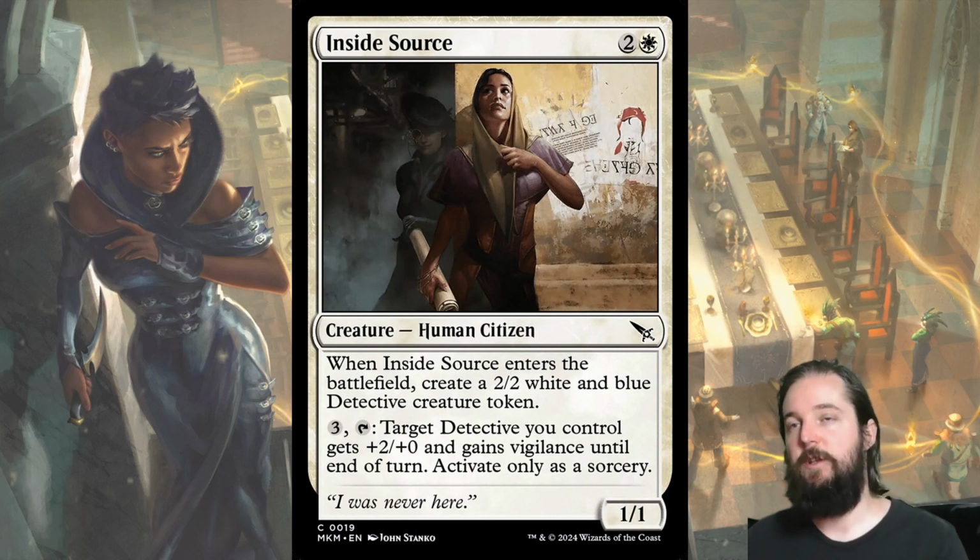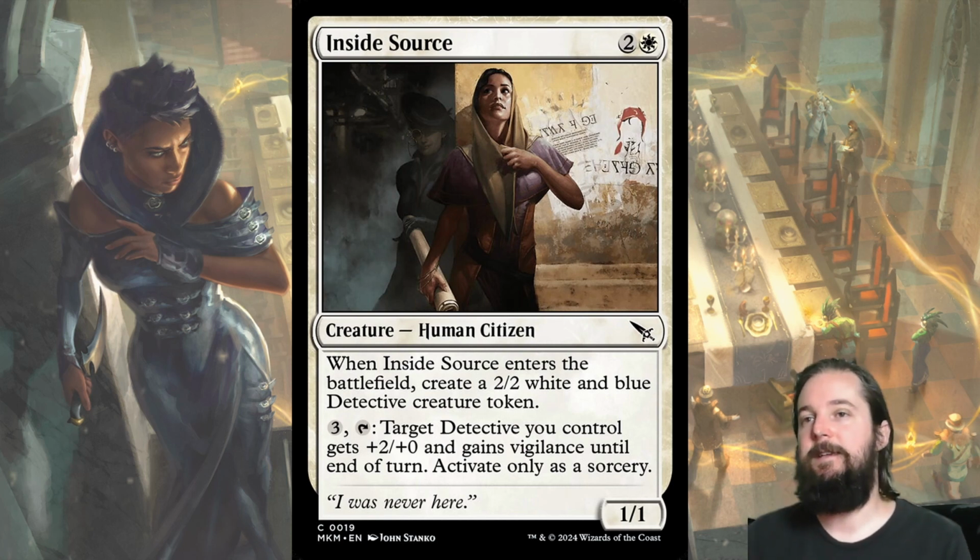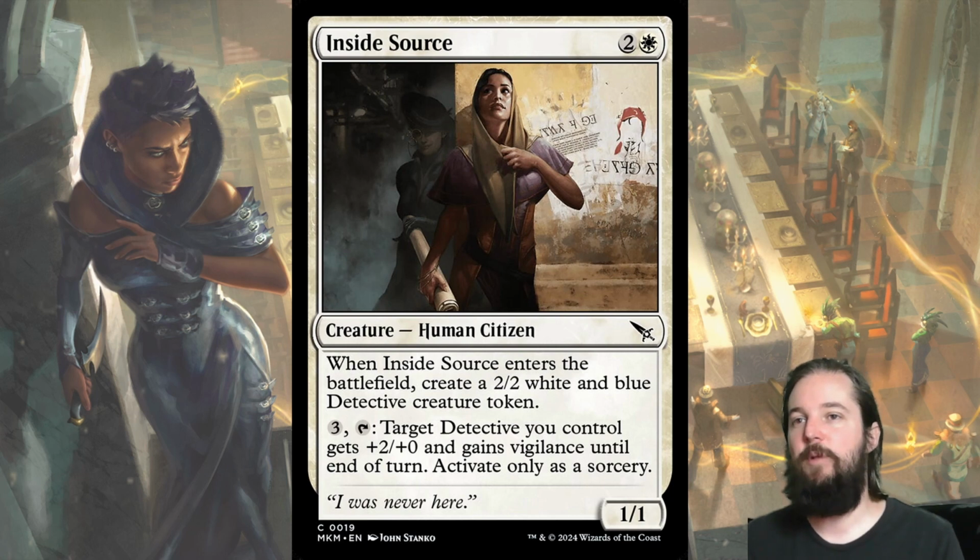So a lot of early pressure. Inside Source is the 1/1 that spawns a 2/2 detective and then can tap for 3 colorless and tap it to give +2/+0 and vigilance to target detective, activate only as a sorcery. And this one is one that you're not really going to use a whole lot.